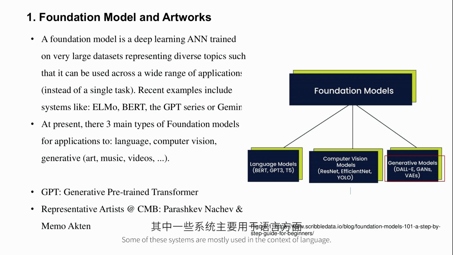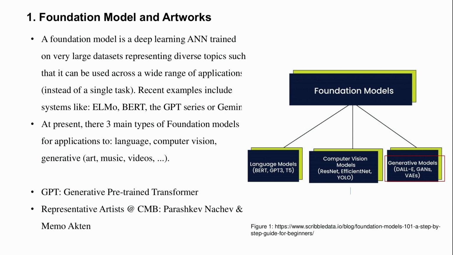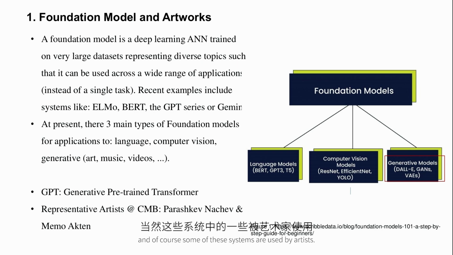Some of these systems are mostly used in the context of language, so the human will have a conversation with the system, and the system will either produce some response in terms of text, but could also produce response in terms of imagery, etc. Some systems are more focused on imagery and video and sound, and some are focused on graphics and designs. And of course, some of these systems are used by artists.